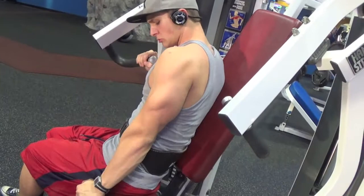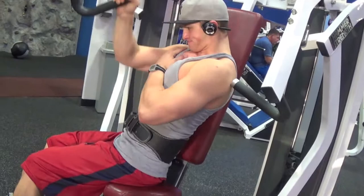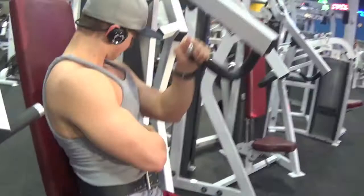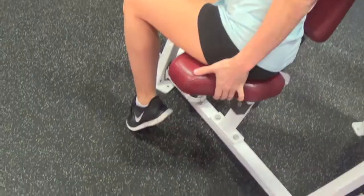Everyone's seeing this side chest with the hammer strength — this exercise has been going around a lot lately. My girlfriend Heather has been joining my workouts. She's been dieting, dropping weight, leaning out, and she's not afraid to do the workouts I do. There are certain things she doesn't like to do, but she even started benching and kind of throws in her own mix.